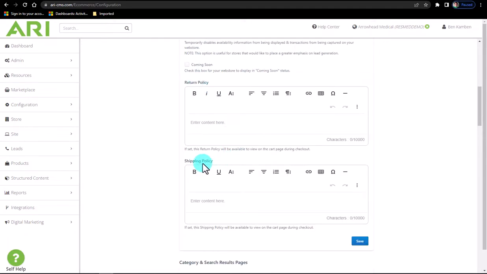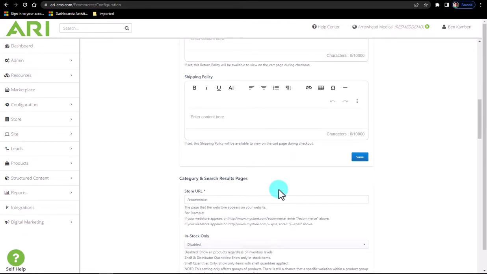The return and shipping policy. There will already be a generic return and shipping policy on the site. Anything that you put in these two areas will override the default form that is on your site. So what I would suggest is finding the return policy and shipping policy on your site, the generic one that we put in place. And if you do want to replace it, you can use this right here. Just something that I thought I'd mention before we move on.